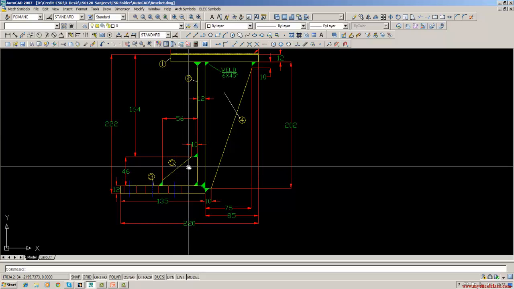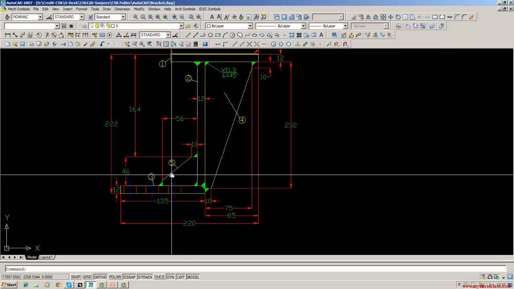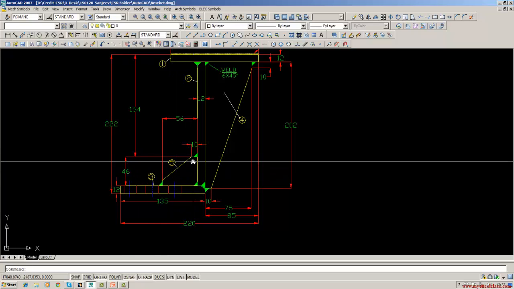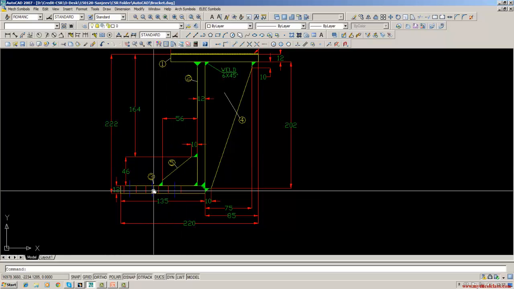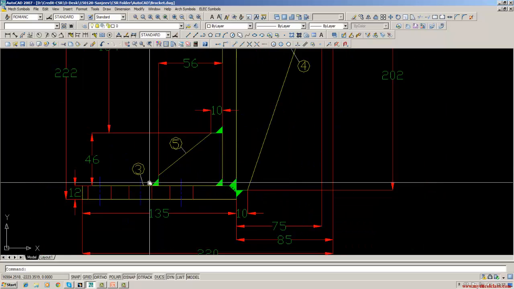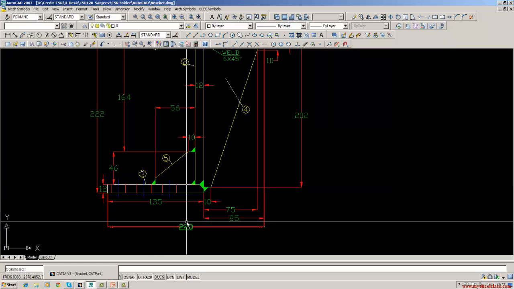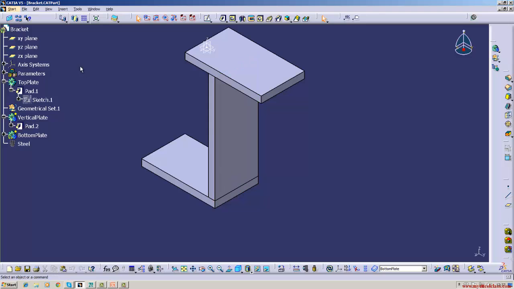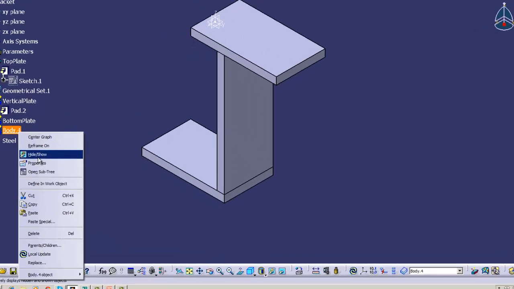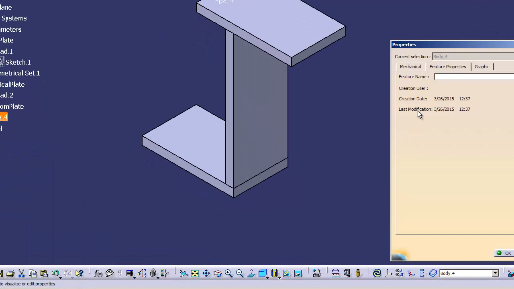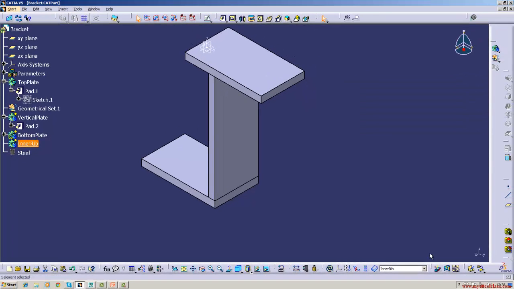This is 10 mm thickness. This is around 45 degrees, we'll say, or 46 he has given. 46 we can draw at 10 mm. And then this length, how much he has given, 56. We draw a line from there, 56, and then we can do it. So first, this rib, we assign another body name. We call it inner rib. Inner rib. Okay.